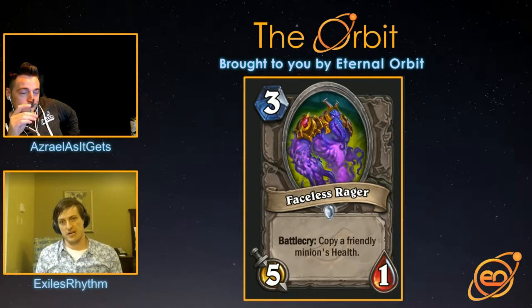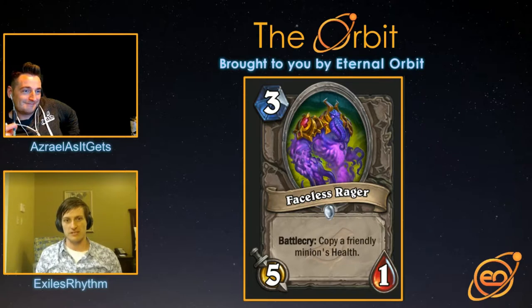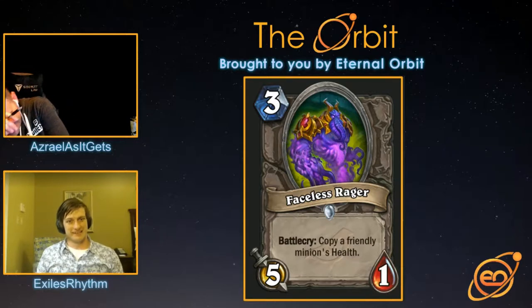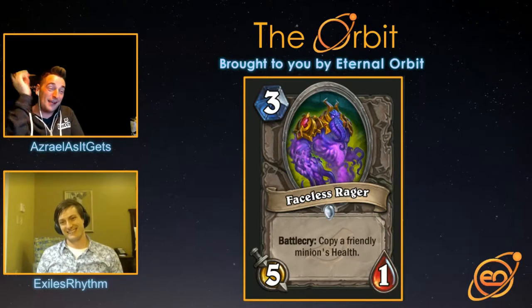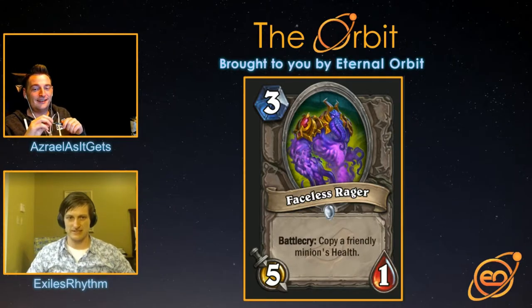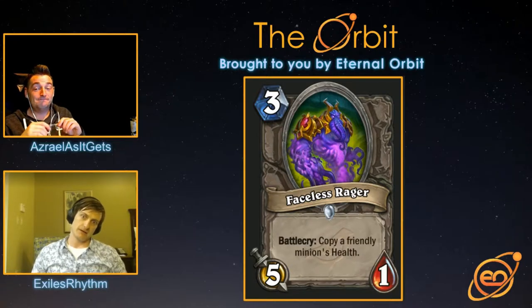Faceless Rager is the next card, and don't we all love our Ragers? This one is a 3-mana 5/1 because why wouldn't it be? It says Battlecry: copy a friendly minion's health. It's a Rager. We gotta have a Rager. Yeah, I know. But copy a friendly minion's health, that's interesting. This is probably good. Yeah.